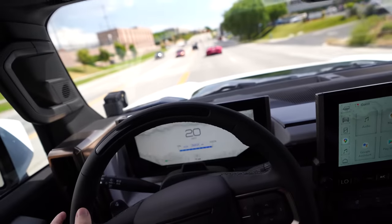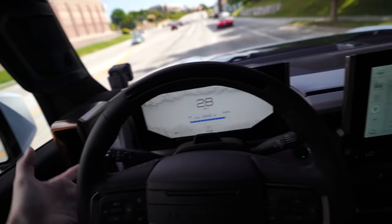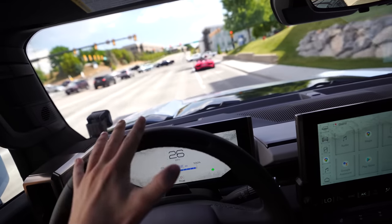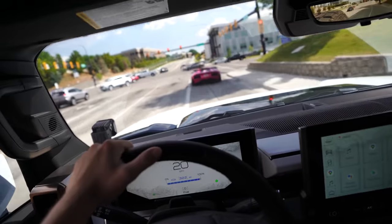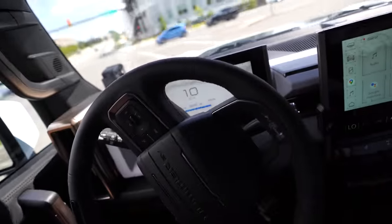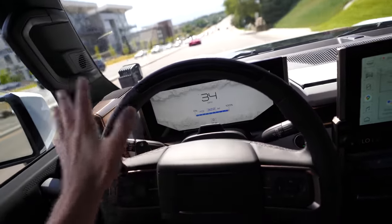We are now officially on the public road. So the stress level has been heightened ever so slightly. I gotta figure out how to drive this thing. Okay, so blinkers are in their normal position. We're gonna take the back roads. We gotta go home. We gotta drop off the Aventador Roadster. That car looks so crazy on the road, but also driving something like the Hummer is so cool because I wanna say there's maybe half a dozen in the state of Utah. We're just gonna do a mild acceleration so there's no braking.